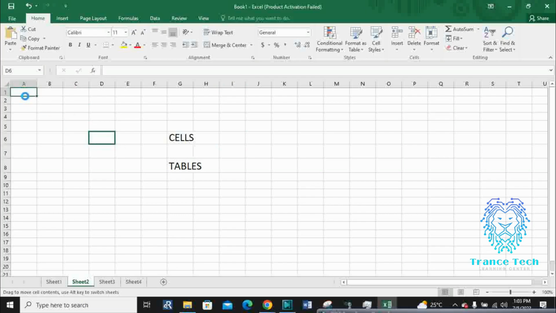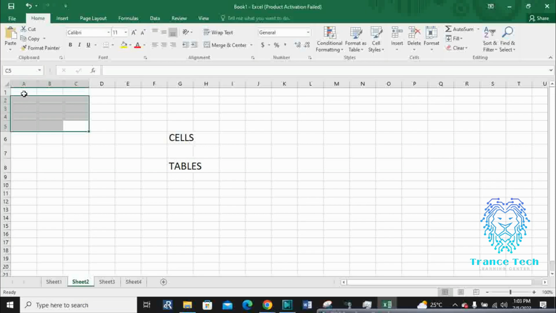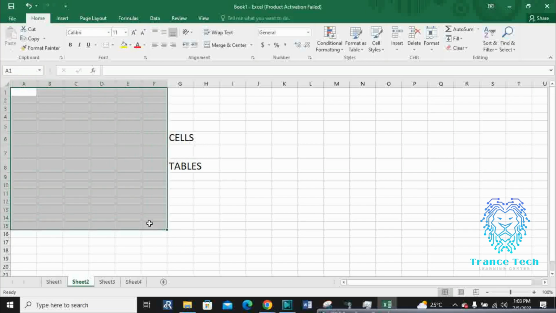The entire place here are cells. It's made up of several number of cells. Everything within this place are cells. As we can see in the workspace here, all the selected areas are cells, and these cells are not tables until certain lines are added, and those lines are called borders. It is only when borders are added to the Microsoft Excel cells that you turn them from cells to tables. We are also going to be seeing those in details as we proceed.